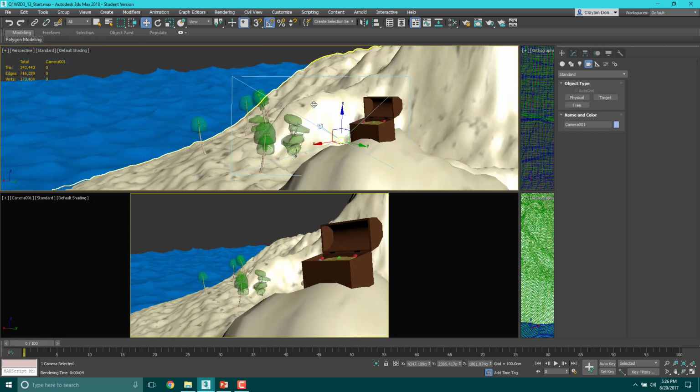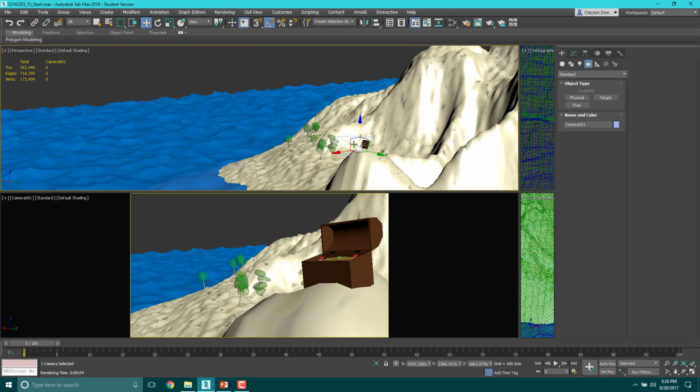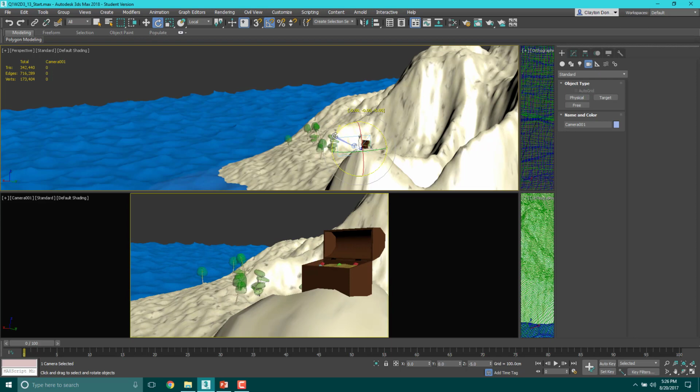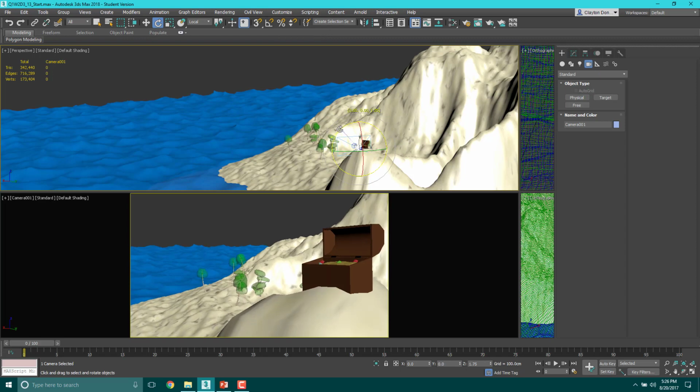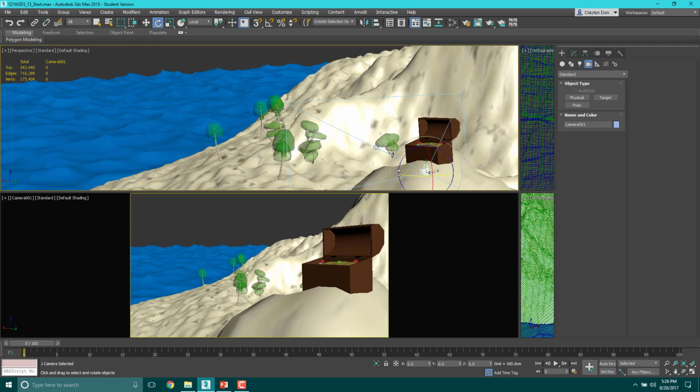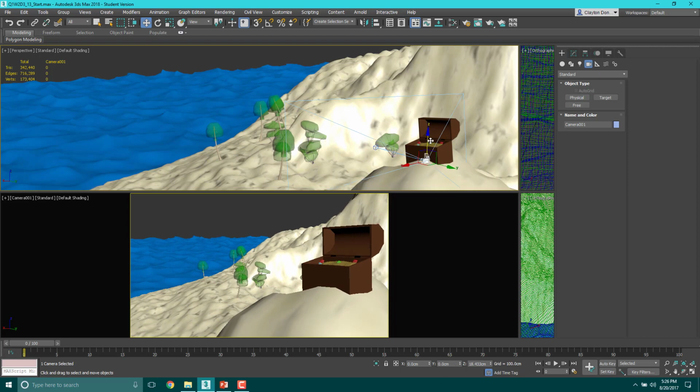Looks like it rolled a little bit. You can rotate it. If you rotate it, you want to rotate the actual camera itself. You can rotate that there, so that it's a little, make sure angle snap is off, otherwise it's up to you really. But I want to make sure that that's nice and straight. Make sure you get the right angle that you're rotating onto. Cool. Hit W, move up a little bit.